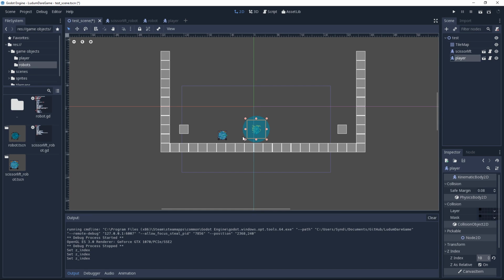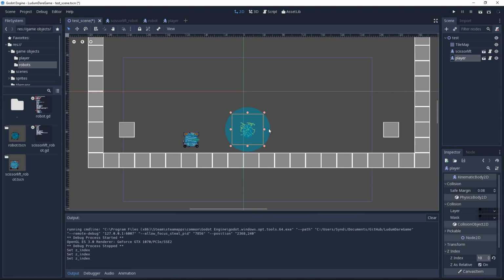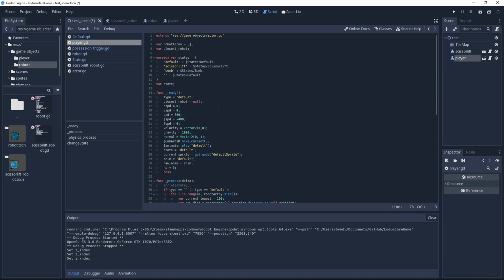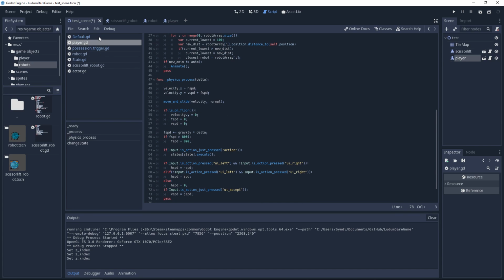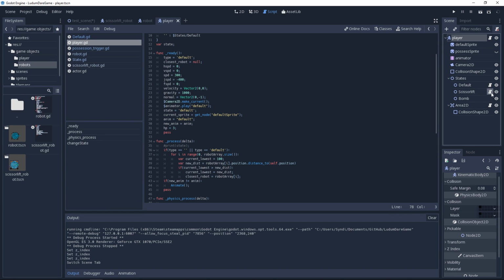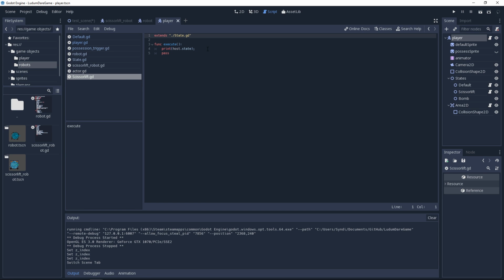So what should we do now? Now we need to provide logic for the new state, because the scissor lift state exists, I believe. Let's go to my player. It doesn't do anything. It just prints the state.